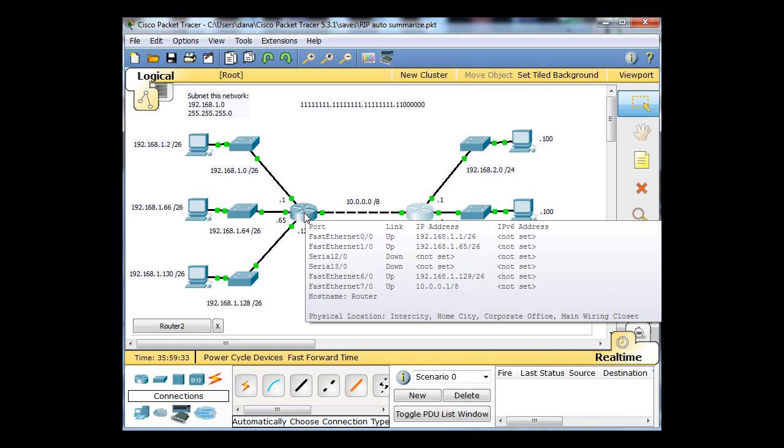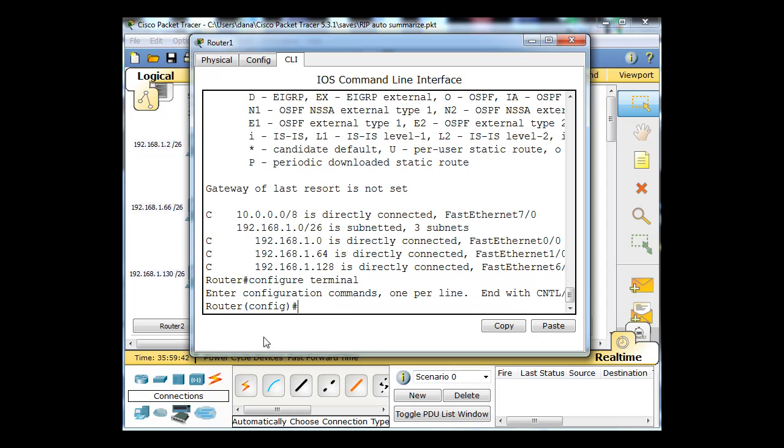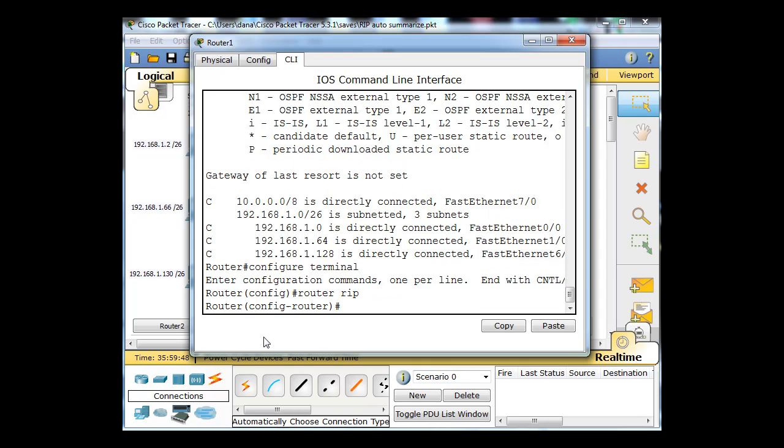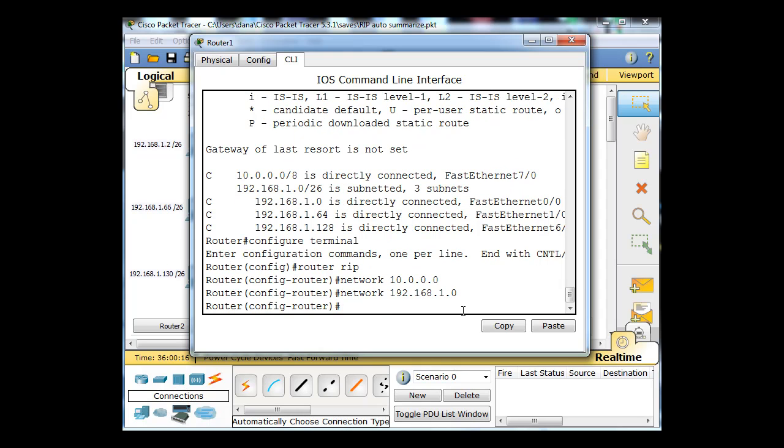We'll just configure RIP on this router. So go to this router and we'll do the same thing. Okay, I go to global config mode, turn on RIP, and now I've got to give it the networks, right? Now the first network it's connected to the other router is network 10.0.0.0, right? Hit enter. The next network that it has is 192.168.1.0 network. Now this is /26, but I can't put in a subnet mask with RIP version 1. So I just hit enter.